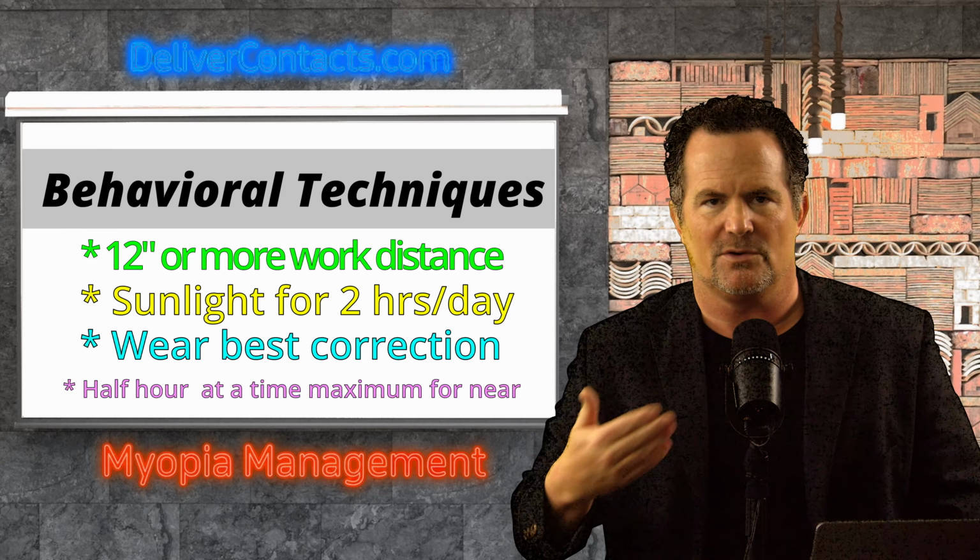This is something that I really never thought about. I only thought about that point of focus: we've got to get light focusing on the fovea to help this kid see. But apparently when we focus like that, there's a plane of focus. Instead of light focusing on all points around the arc of the retina, it's more of a focus in a plane, a flatter plane than following the curve of the retina.